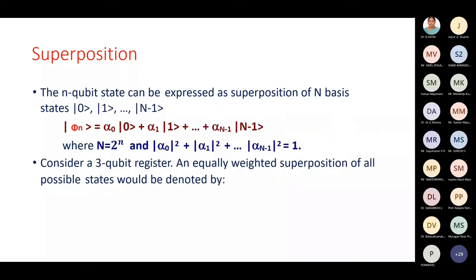Let's generalize for an n-qubit system. If there are n qubits, how many basis states will there be? The basis states go from all zeros to all ones — basically 0, 1, 2, up to n minus 1 in decimal. This is like: all zeros is state 0, then n minus 1 ones of zeros followed by one is state 1, all the way to all ones, which is state n minus 1. The number of qubits is n, and there will be 2 to the power n basis states.